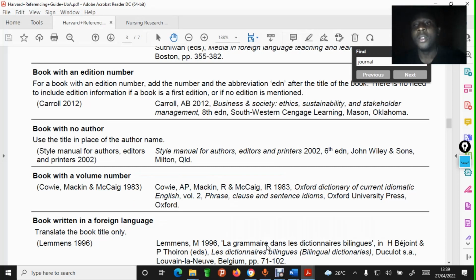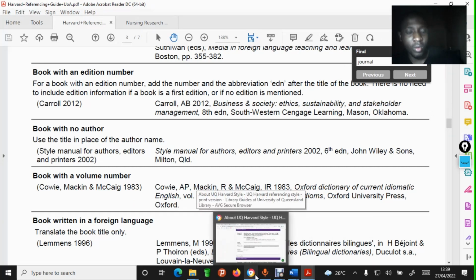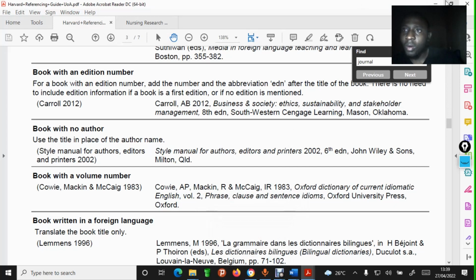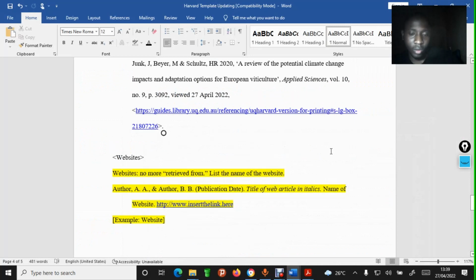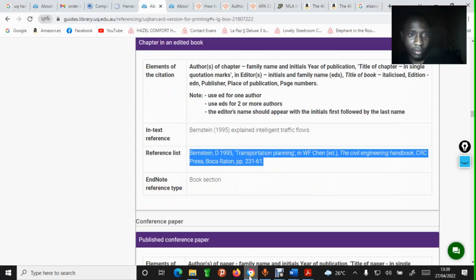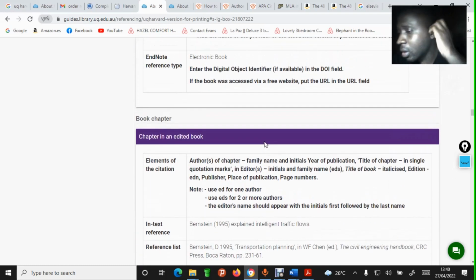In a video, I can't cover all these things, but I can guide you on how to go through these different kinds of sources and how you format them. If you can compare your reference entry with either this PDF or this site, and you do it correctly, I don't think you'll have an issue.